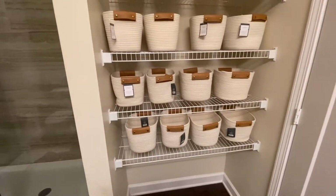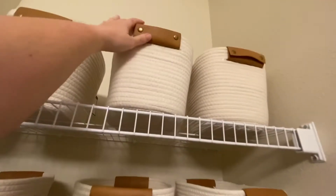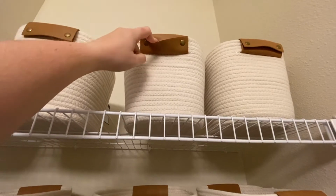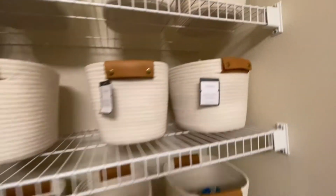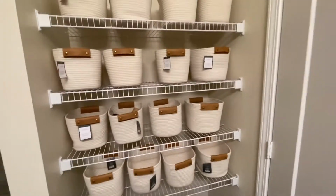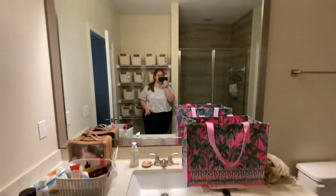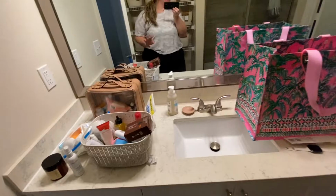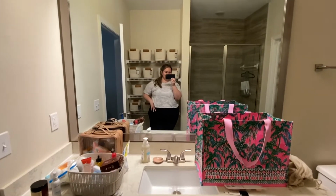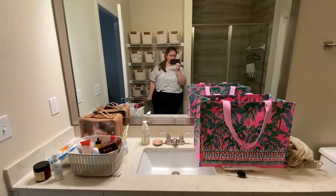I don't know. I kind of like it because everything's organized and I'm a very organized person. I just noticed this one is backwards. I need to switch that because all of these are facing down and this one's facing up. So I'll switch that later, but this is the progress we have made. Yeah, this bathroom is kind of huge. And if you see garbage bags, they're not all garbage bags. Like, I have like shoes in there, so don't let that scare you. A lot has to go down. I don't know, I kind of like it. Like, it's just a very calming backdrop and it'll have a lot of organization.